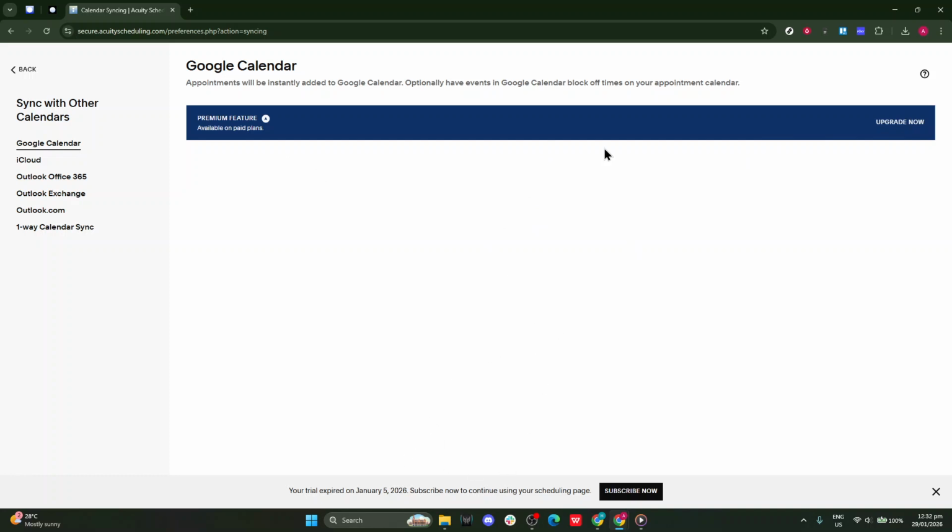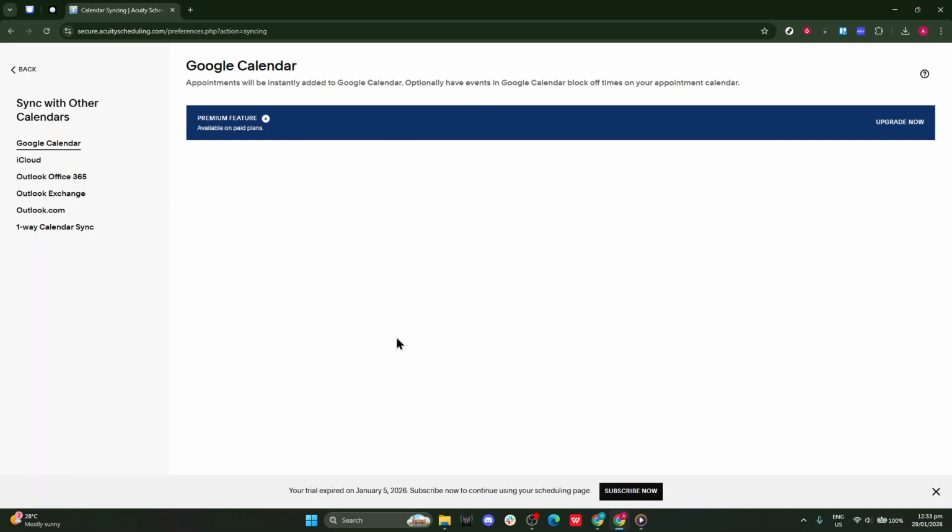A few quick tips to keep things smooth. If you rely on automatic scheduling or availability checks, remember that disconnecting means your availability will no longer update based on your Google Calendar. If you manage multiple calendars under your Google account, only the connection you just disconnected will stop syncing, which is exactly what you want when you're resetting or changing integrations. And if you're disconnecting as part of troubleshooting, give the system a moment to update. It can take a short while for all changes to fully reflect across the interface.